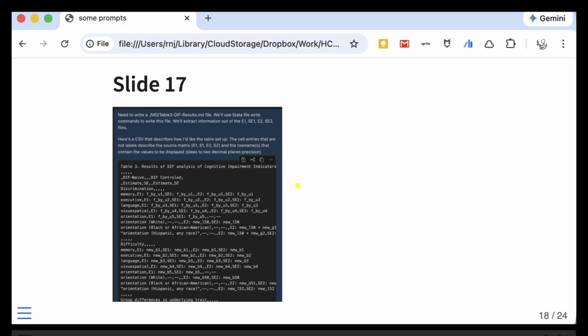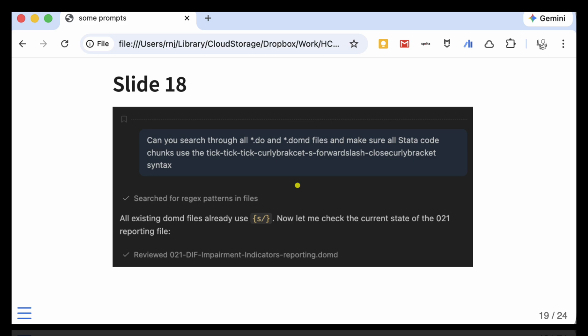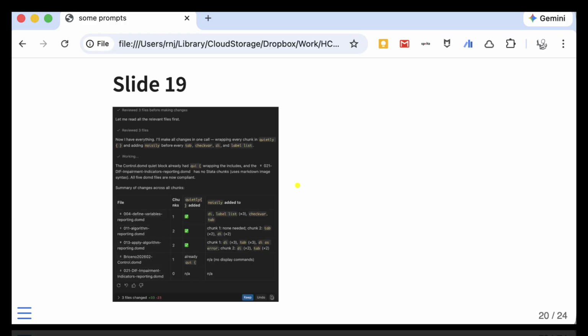Here's a pasted-in CSV. I knew I wanted to tabulate the results, so I worked out how I wanted the table to work in a little spreadsheet. Then I downloaded the spreadsheet as a CSV and I pasted it in, and I said, make this a table, and here's where to go get the information for each cell. It's not even any kind of formal syntax. It was just words in some kind of systematic fashion. It was able to figure out what I wanted and populate the table that we scrolled by.